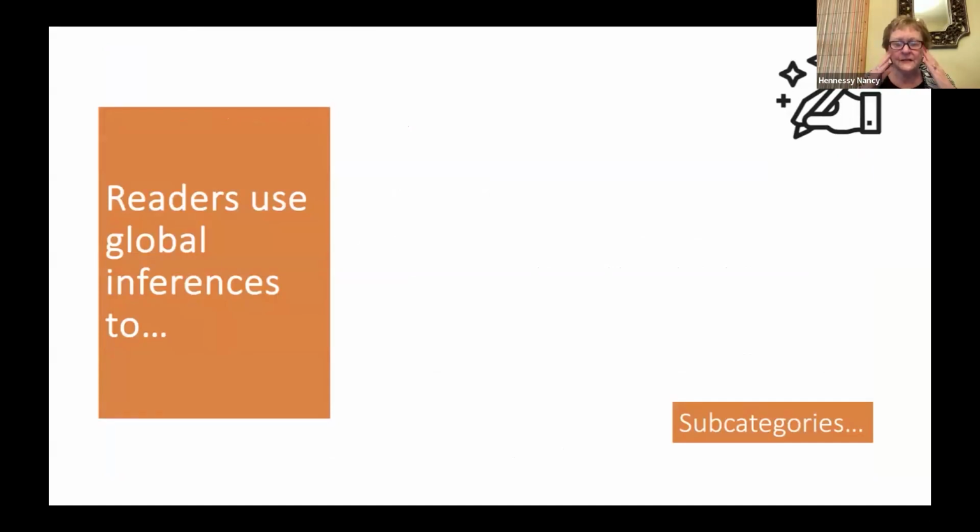Now I want you to be thinking a little bit about how readers use global inferences too. I want you to think about your experience, or your experience as a specialist. I recognize many of you are reading specialists, speech language pathologists, some of you classroom teachers, interventionists, all these different roles that you fulfill. But what have you seen, or what have you done? How have you used inference? How have you taught your students to use inference? I heard someone say to draw conclusions, and that is a subtype of inference. So I want you to know that, because we can use global inferences for lots and lots of different reasons. So again, go to the chat box.